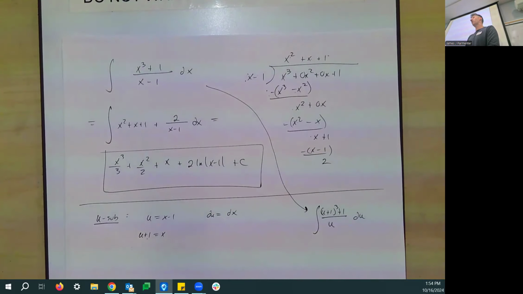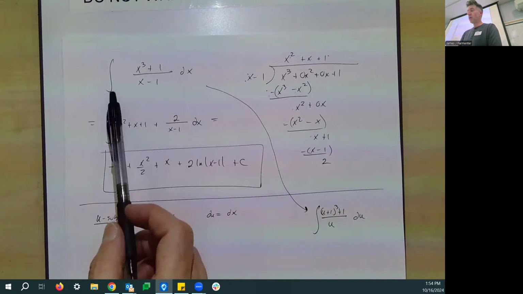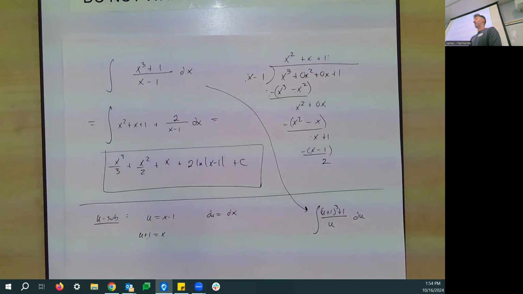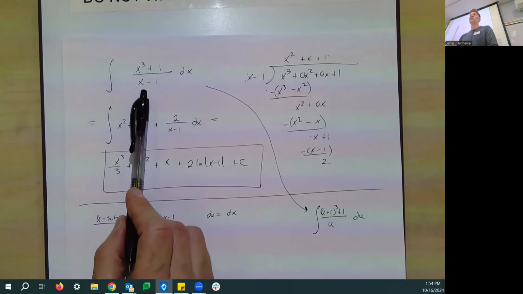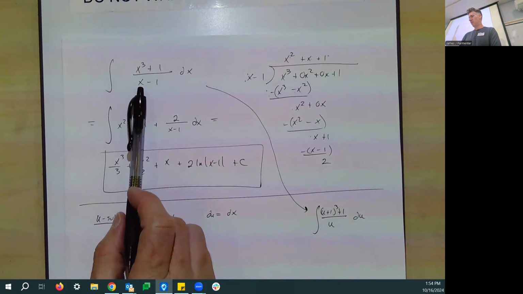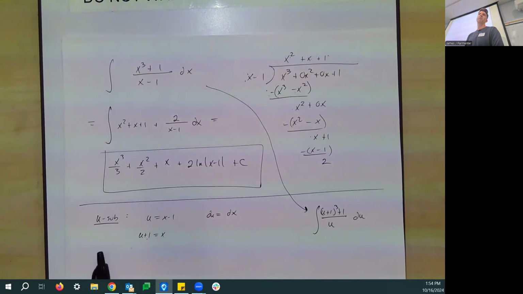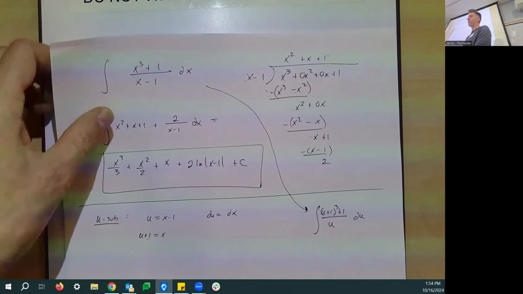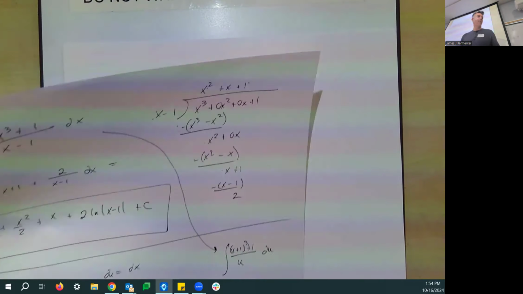That only works, typically in lieu of division, if the thing you're dividing by is a linear function of x. If that had been x squared minus 1 on the bottom, this wouldn't really have worked out that nicely because you can't do this back sub thing very easily. But yeah, that's a very common other way of going. So I would have felt like I was causing you harm if I didn't say that.